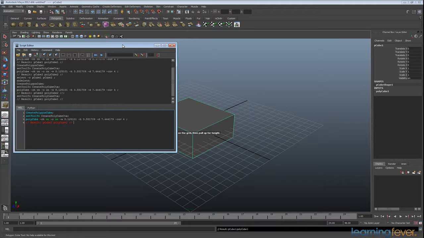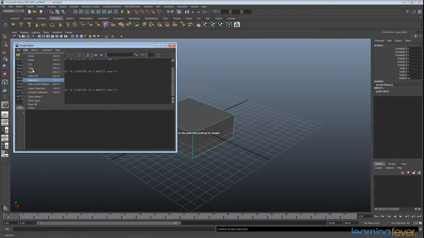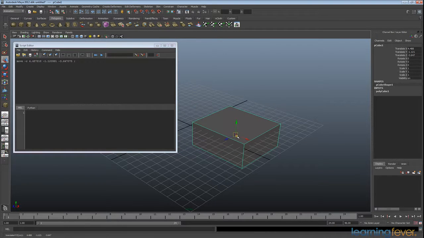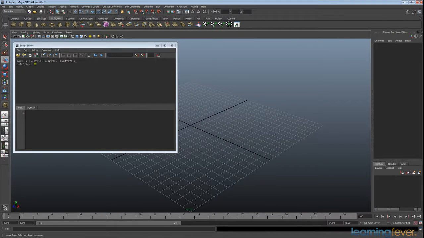So that's all good and all. It's recreated what I've just done. Seems a little bit useless, but I'm going to show you how that can actually be practical. So what I'm going to do is delete out this, and I'll come to Edit and Clear All. Over here in the view box, I'm going to delete that, and Script Editor, being a script editor, has recorded my every command here, so I'm going to clear that.